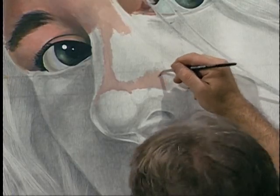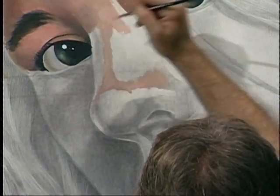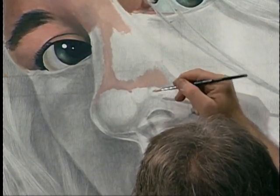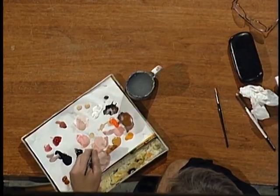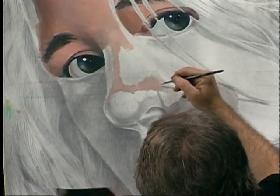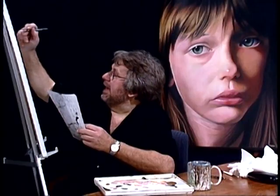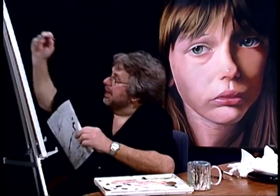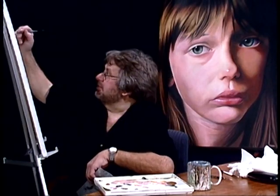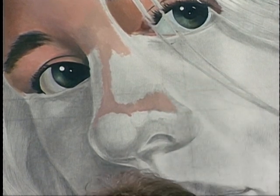I'm always telling people to be careful and not think there are many lines in a face. There are actually very few real lines in a face. The eyes are a line, the mouth is a line, the nostrils are lines. And most people seem to paint faces as a series of lines. They put the sides of the nose in as serious lines. The only time you really have that situation come up is when you have an angle, like I chose to use here for Lydia. That is an honest line because of the angle I chose. If you're looking at a nose face forward, you don't have that problem. It's really a question of shadows. So I tend to like to use a photograph of somebody at like a 75-degree angle.